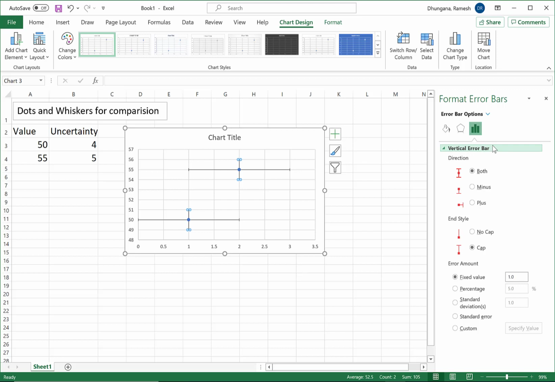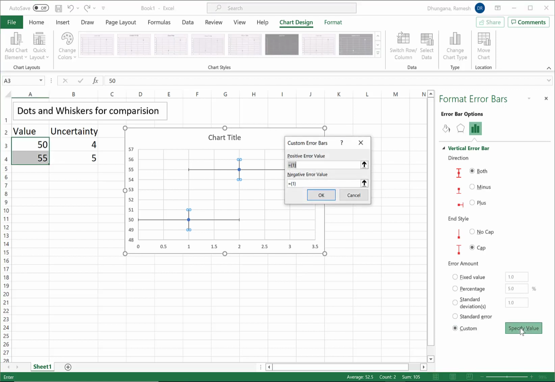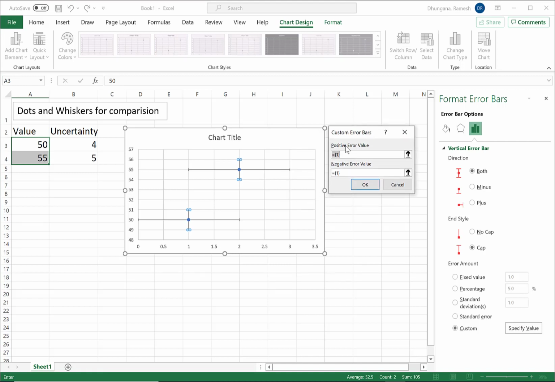That's good. So I want to go for the custom value here, and I'd like to specify the value. Once I click that Specify Value, it brings up this little window that says positive error value on the top and negative error value on the bottom.